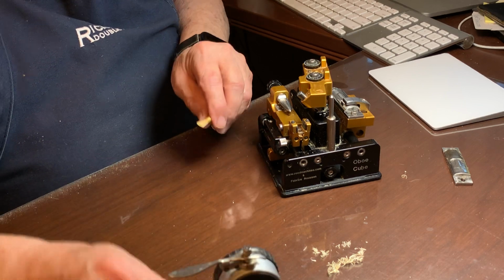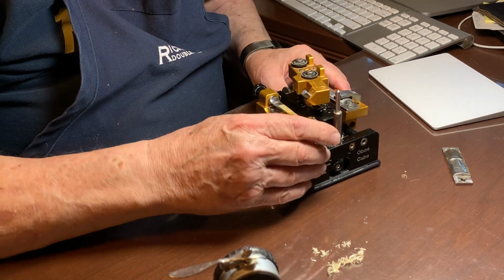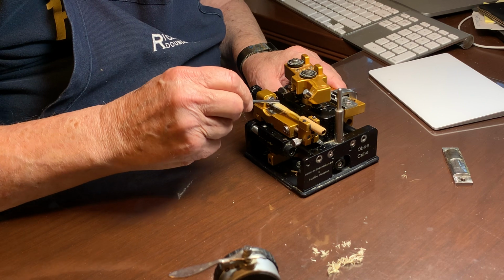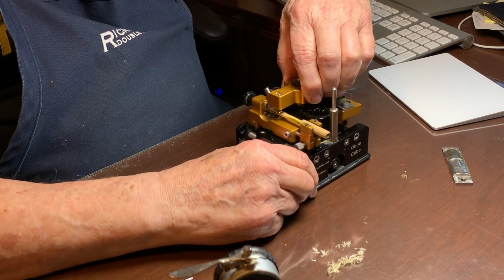So I'm going to put this back in here. And what we want to do is get this thicker side to be thinner like this. So now we'll just profile the reed.